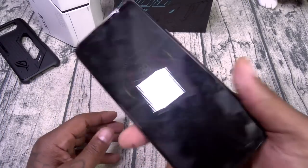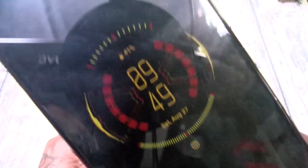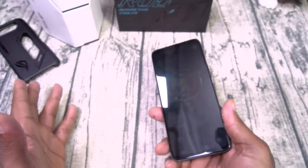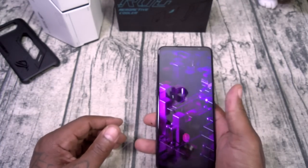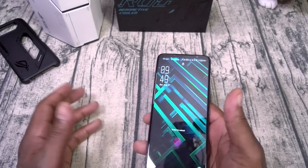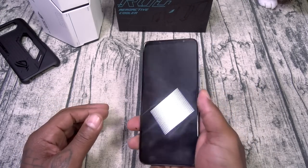Even before we do that, though, check this out. Always on display, okay? Notifications, time, date, battery percentage, fully customizable. You can swipe up, put in your pattern and your PIN. Next, you got on-screen fingerprint sensor, which works flawlessly.